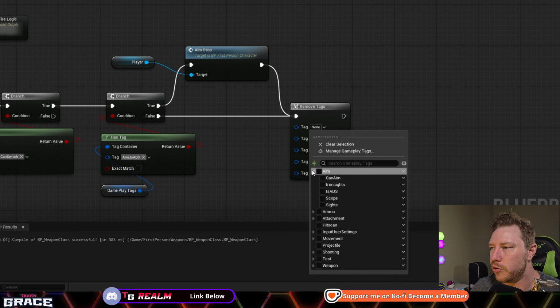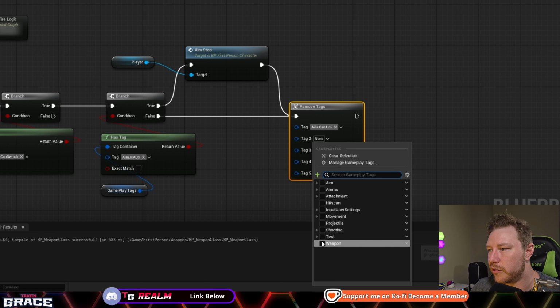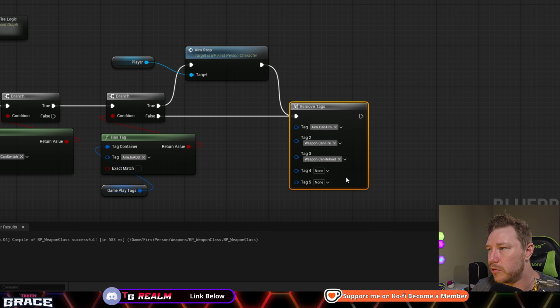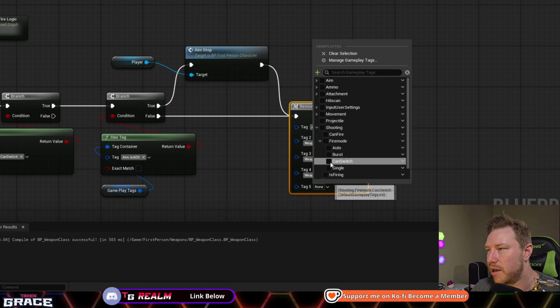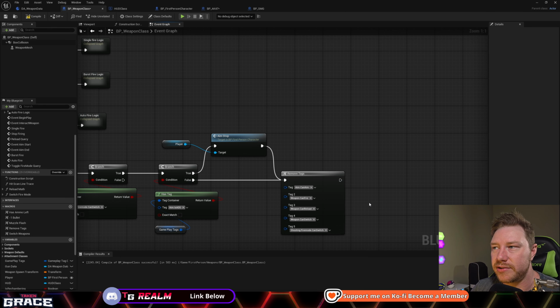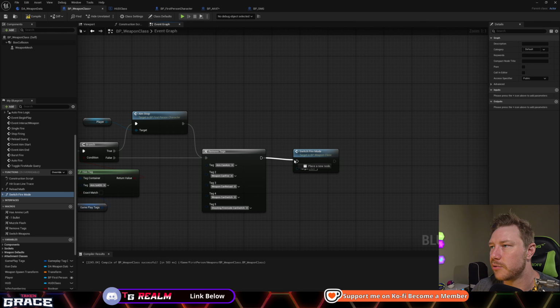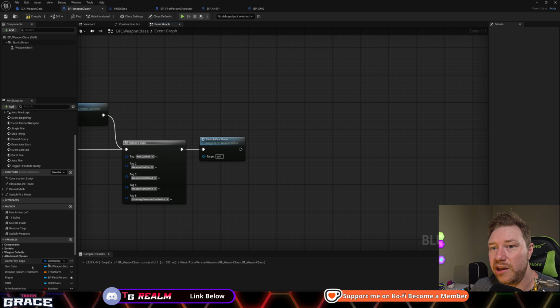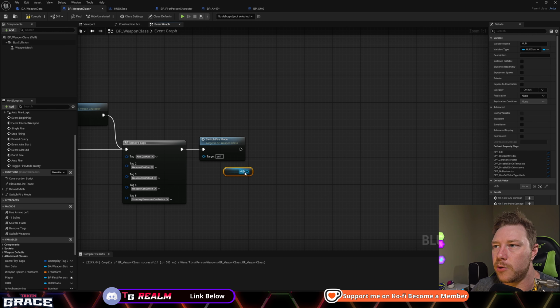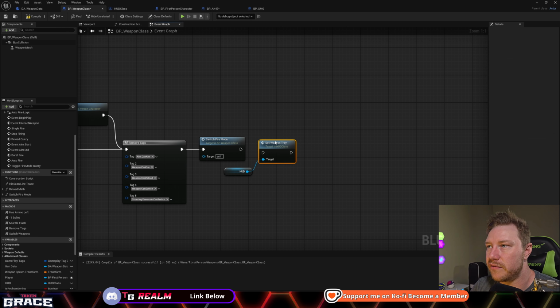What tags do we need to remove? I'm going to remove can aim. Again, that's up to you if you want to remove can aim or not. The next ones are can fire, can reload, can switch weapons, can switch fire mode as well, because we don't want to triple it up or whatever. Okay, so we're gonna remove all those tags. Then we're gonna call the switch weapon mode function that we made. Okay, so we're gonna figure out what weapon mode we're switching to. Then we're gonna get our HUD, and we're gonna update that fire mode in our HUD, and we made a function called set weapon tray, so that'll reset all the values on our weapon tray to the most current information.